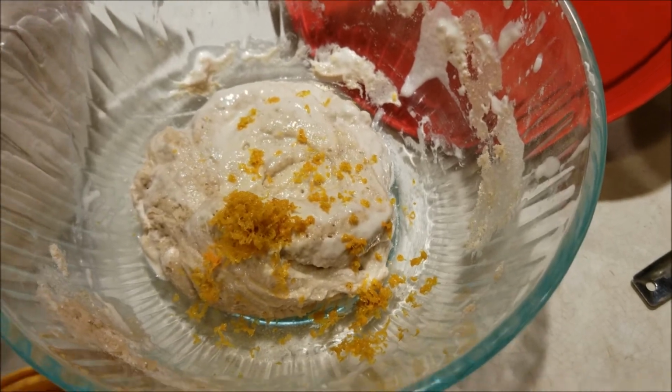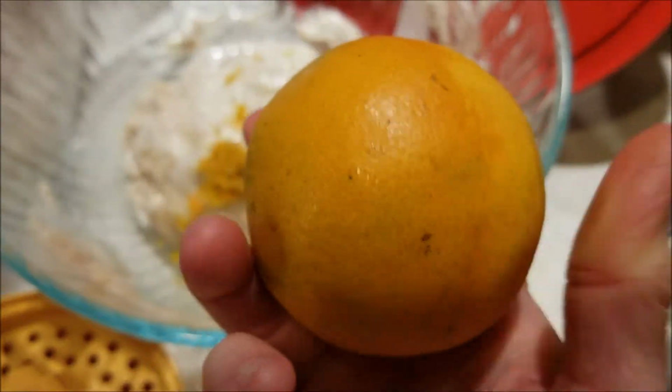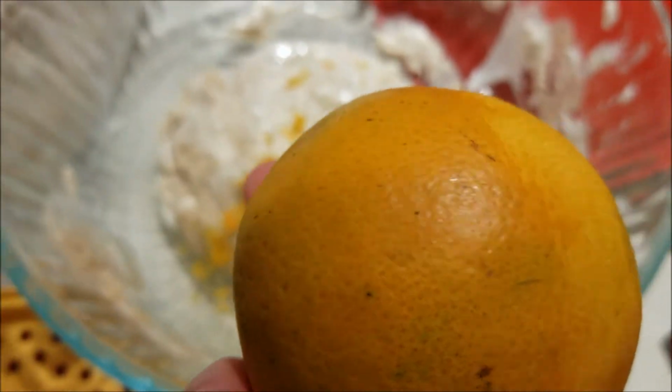Now to squeeze the tangelos. I have no idea how much juice these things have. I only need a fourth of a cup.